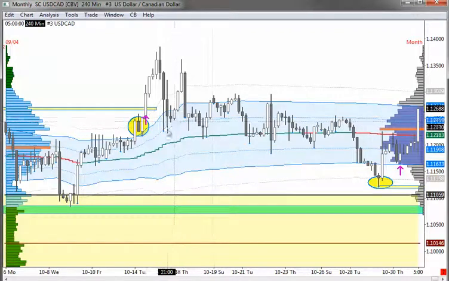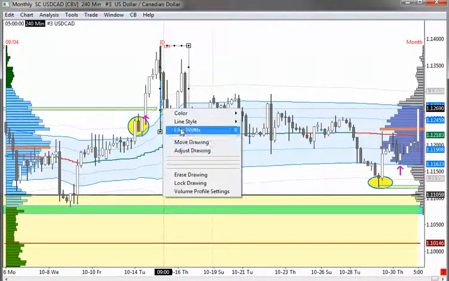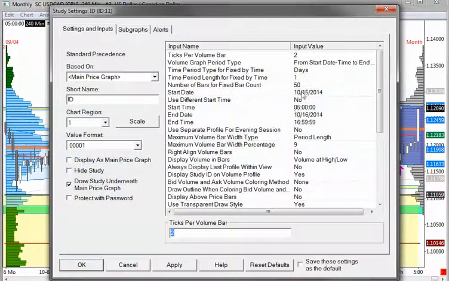And now because we had this close inside of value here, we start to look for areas where you could use other tools. And I did use this tool here on the daily chart. Let me make this bigger, and it shows there was a very thin area of volume, and I did get in on a short here because of this.